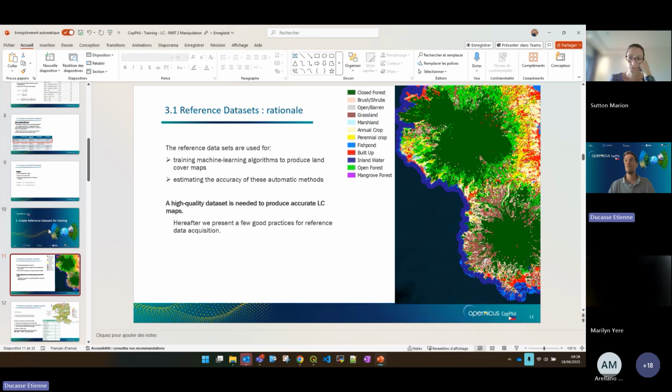If we don't have really good reference data representing the right classes, it could be troublesome for the machine learning algorithm. So here I will present some tips, and then we will manipulate some data to show you what a good reference data is.